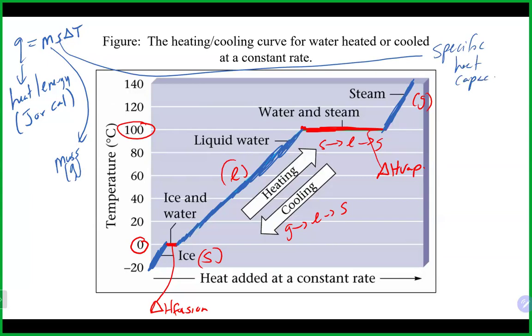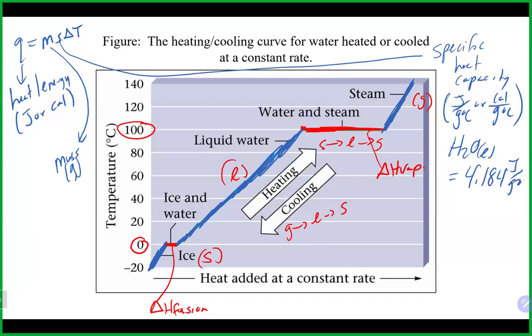And remember that this is the one with the 3 units: joules per gram per degree Celsius, or calories per gram per degree Celsius. Also, a number that you should know is the specific heat of liquid water. That is that 4.184 number that we used a bunch back then. That also, a reminder, is the conversion factor to go between joules and calories, right? So there's 4.184 joules in a calorie. So that's also the conversion factor to do that.